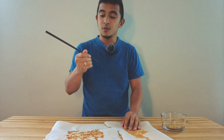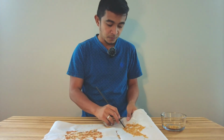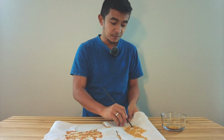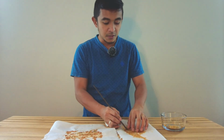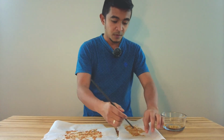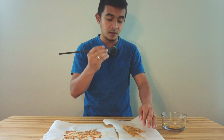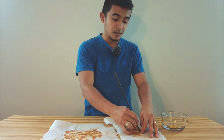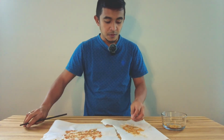Then I'm using a chopstick to gently peel them off the wax paper, and that way I don't have the seeds flying off versus using your fingers. Or you can also do this, but I just find using a stick or anything that's an extension to your hand makes it easier and lighter to peel the seeds off the wax paper. So there you go.